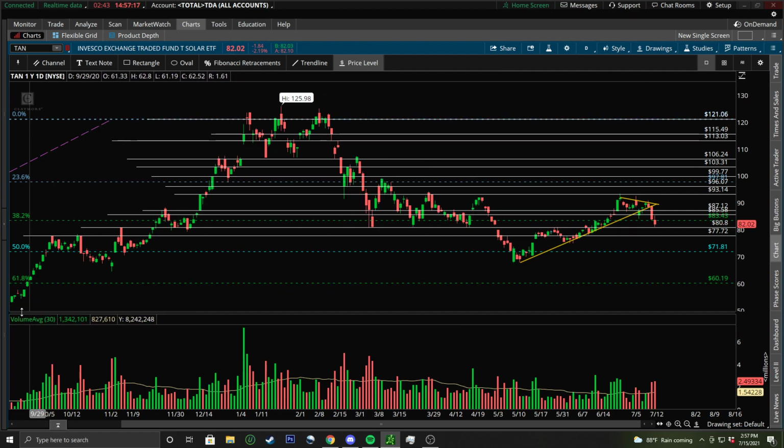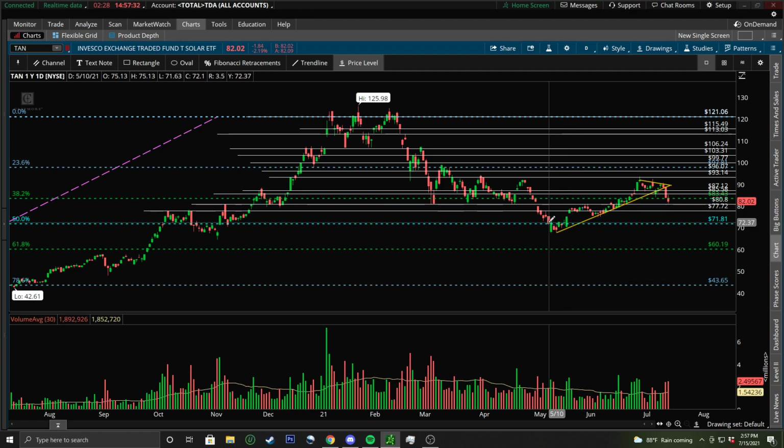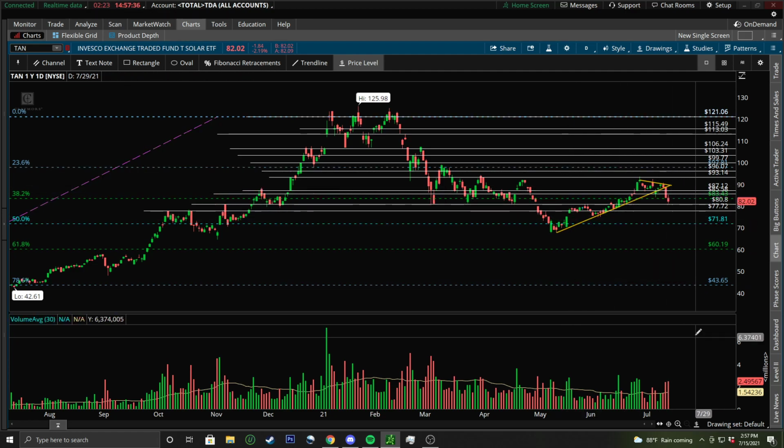Made a lot of people money on that first run. I plan to do it again on the second time around. But again, I'm going to be patient. I know how crazy that last run was, so got to put that in your mind too. We've only really retraced down to the 51 time, which is an amazing spot to catch. Bullish engulfing as it broke a new high right there. Very amazing time to get back in, but we're going to get a way better setup on that very soon.